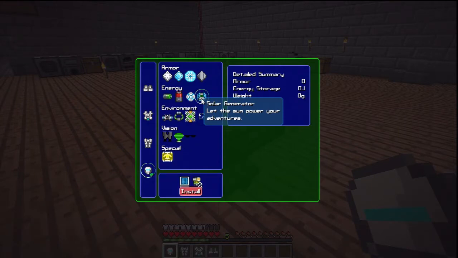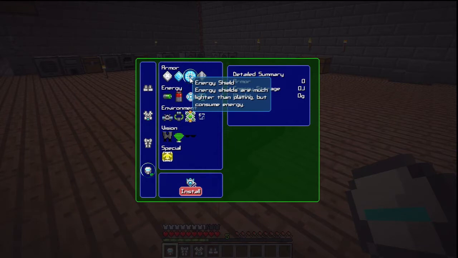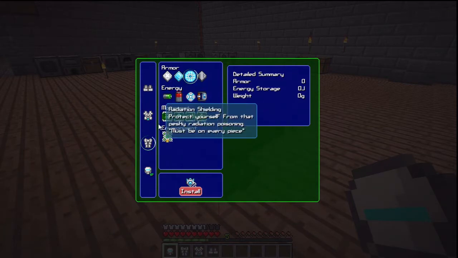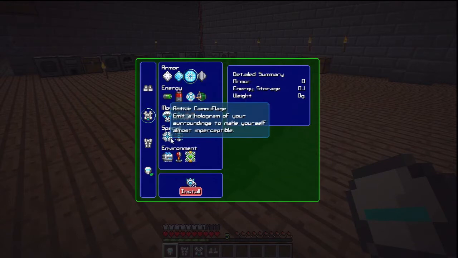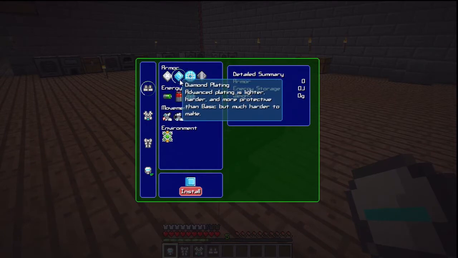So you turn solar power into elite battery. Requires a HV capacitor. So we're going to need to start building some of these upgrades. Diamond plating, energy shield. Much lighter than plating, but consumes energy. A thick layer of plating to soak up heat. I'm guessing that one's what you do to jump into lava. Sprint assist, jump assist, swim boost, and uphill step assist. Jetpack, glider, and parachute. Active camouflage. Emit a hologram of your surroundings and make yourself see-through. Wow. There is a lot of things that are needed.